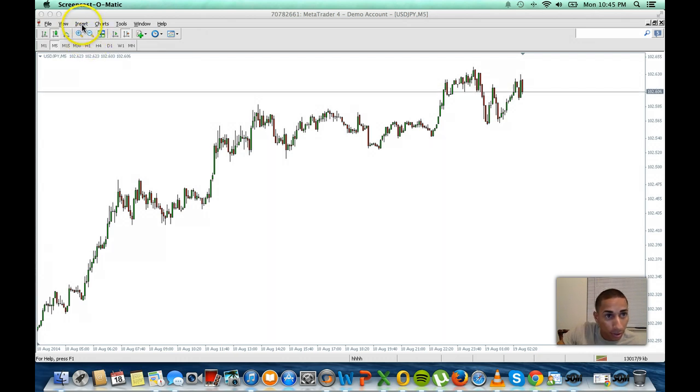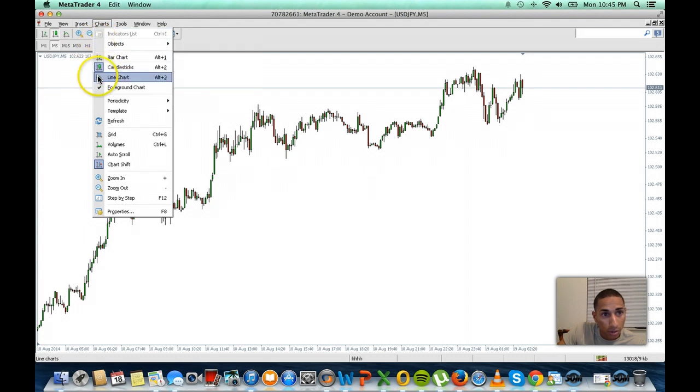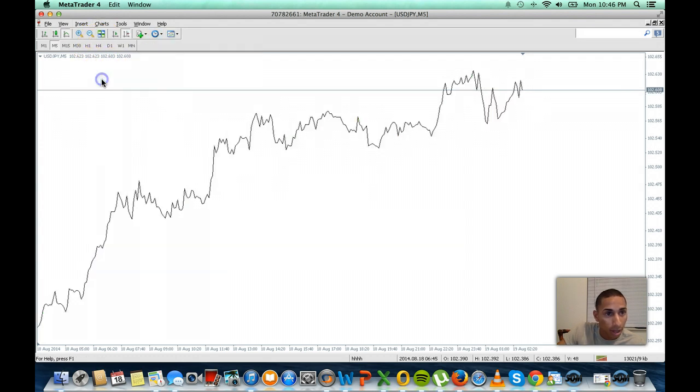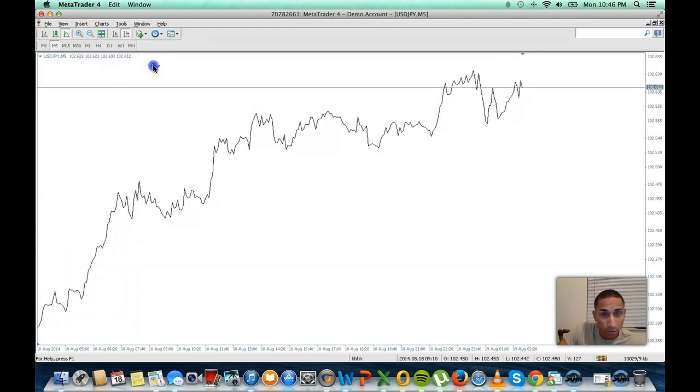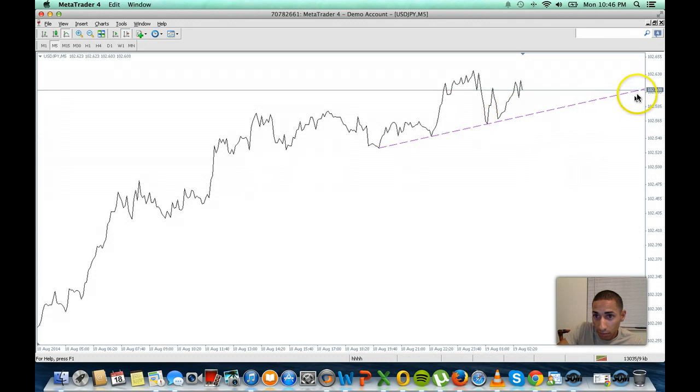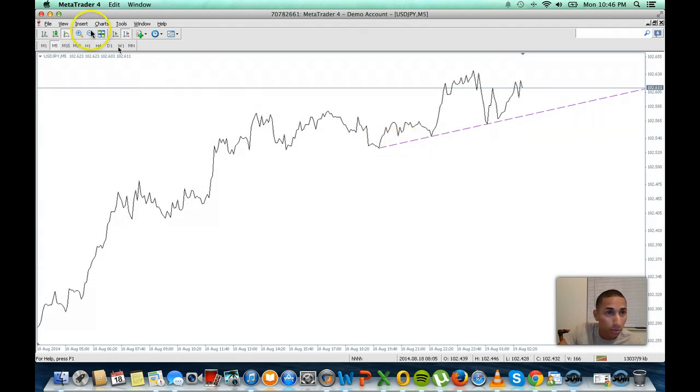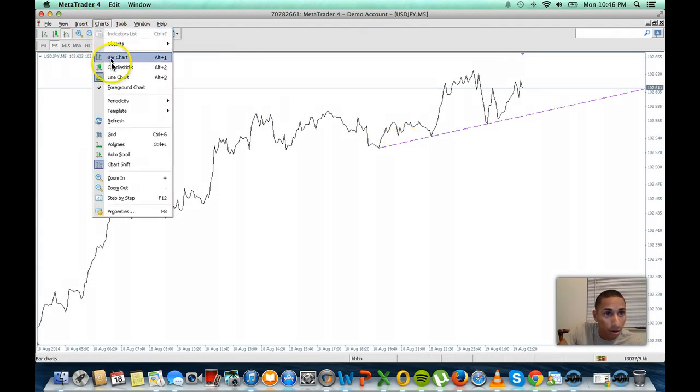Pretty much what I like to do is draw my trend line based on the line chart because it's easier. Just by looking at this, I could already tell my 3 points are going to be right here. All right, so let me go ahead and draw those lines for you guys. All right, there you go. Again, it touched 3 points and it extends to the future. So this is a proper trend line, and it's really that simple, guys. It's not complicated at all, or it's not hard.